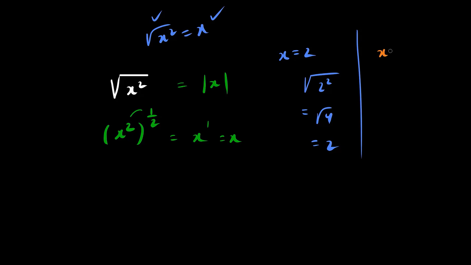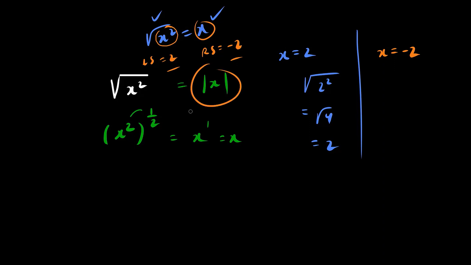However, if x is equal to negative 2, let's see what happens. The right side would equal negative 2 — that's your x value. On the left side, we have negative 2 squared, which happens to be 4, and the square root of 4 would be 2. So the left side does not equal the right side — something went wrong. To the rescue, we have the absolute value sign, because the absolute value sign makes negatives positive. So when x equals negative 2, the right side becomes the absolute value of negative 2, which is 2, and now everything makes sense.